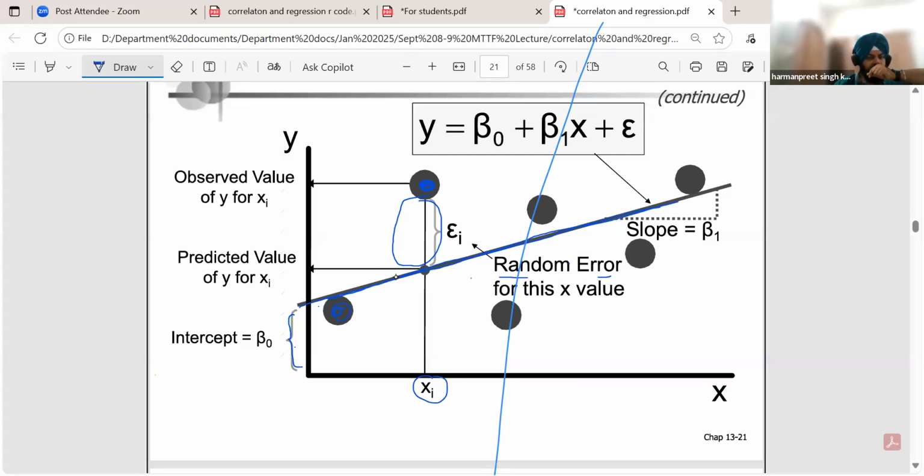Okay. This is the actual value of y, this is the predicted value of y. So this gap is not explained by the regression equation. If we have such a gap that is not explained, that comes in the random error. Okay, and the slope is already clear to you. The direction of the line, whether it is steep or not steep, can be seen from the slope, and the slope can be determined through this beta 1.